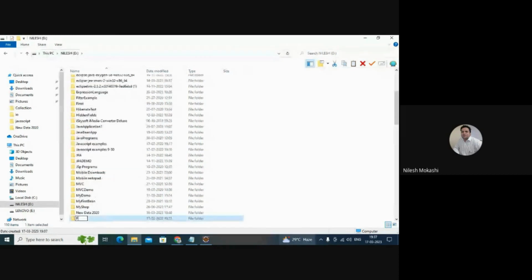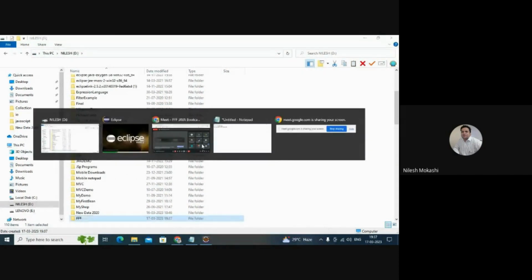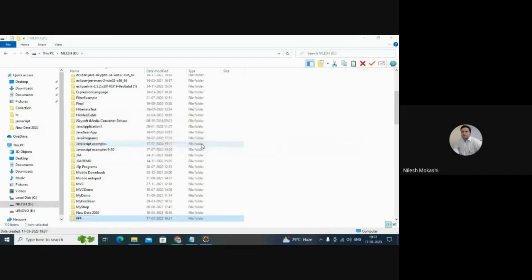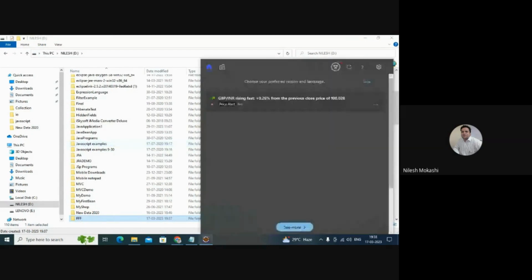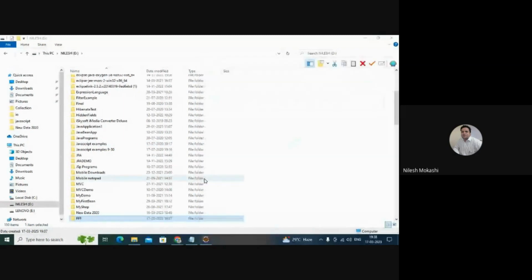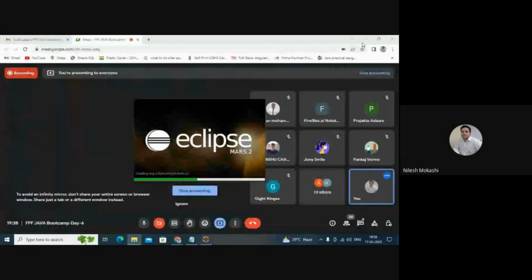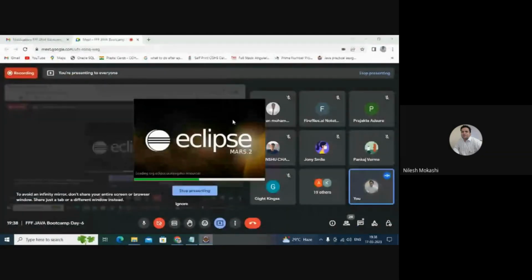Here you can say FFF, and you can create it here. You can see it is getting open. It is taking some time.